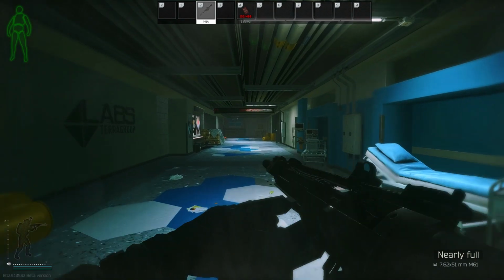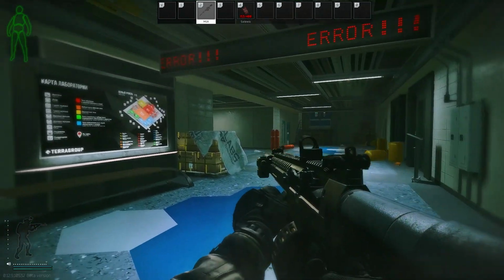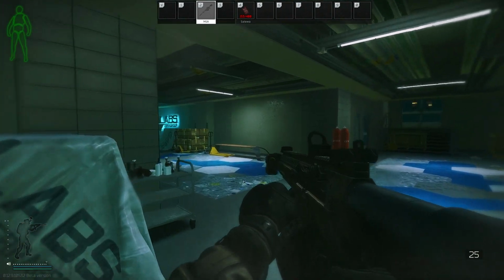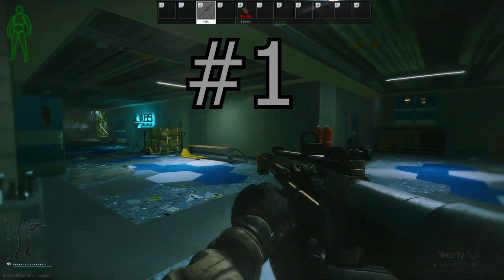With all of these tips, I'm going to be showing you guys first in my lobby right here an example, and then I'm going to give you guys an example from stream where I actually use this in-game to kill a player. So for number 1, it's going to be jiggle peeking.